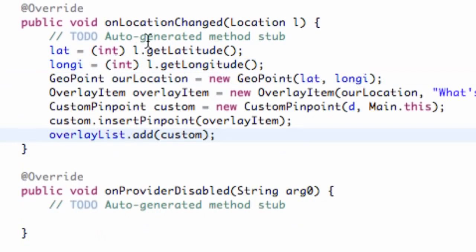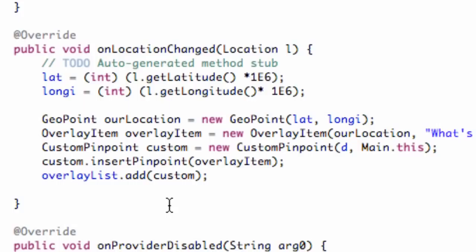Pretty much the same concept. Every time our location is changed, we're going to paint a new icon, which probably isn't the best thing, but it's just to show you guys what it does. I'll catch you in real life when we test this application and make sure everything works, and that's pretty much it for Google Maps, but I'll see you guys in a second.